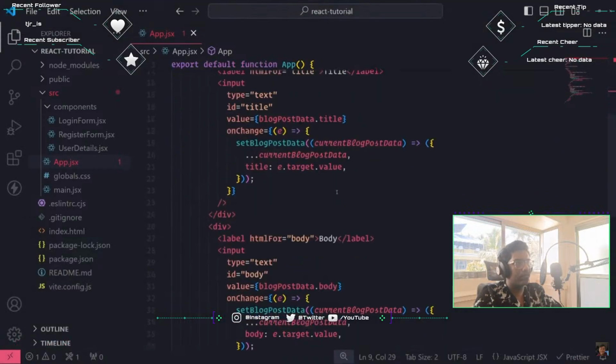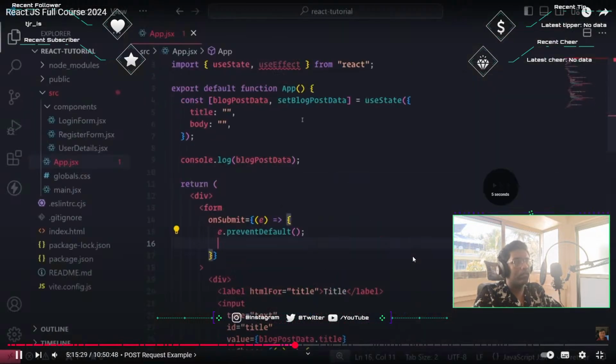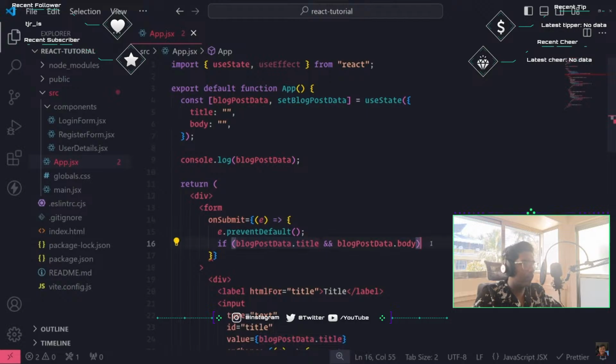So what I'm going to do now is add a button, and when I click on this create button, I'm going to fake a JSON server. So we're going to make a post request using these strings. An empty string is a falsy value, so both of these strings need to be non-empty values for this condition to evaluate to true.